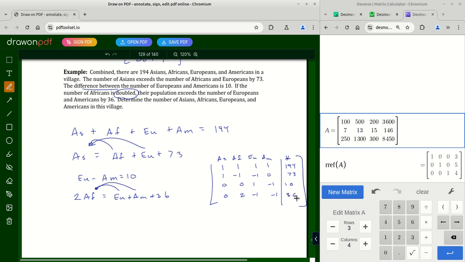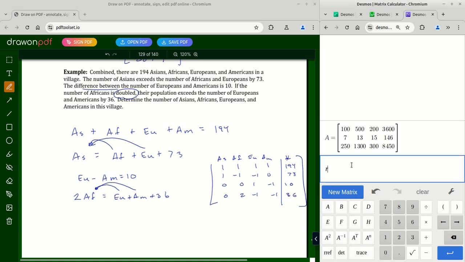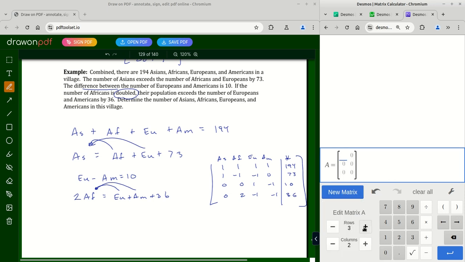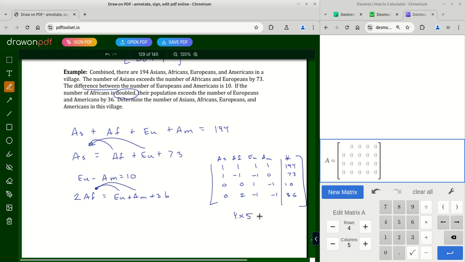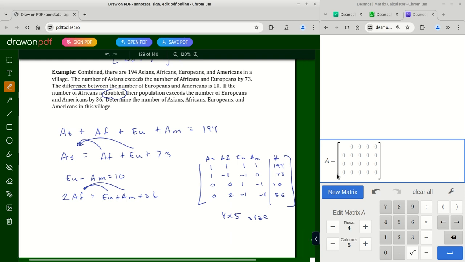So on your homework, it'll be a copy-paste of the same style. This is a 4x5, by the way, because it's a lot bigger. So I want to write that down so you have it in your notes. It's a 4x5 size, so make sure you do that. No, I wanted to do this. 194. Almost done. This is the last one. And once you put it in RREF, you're done.